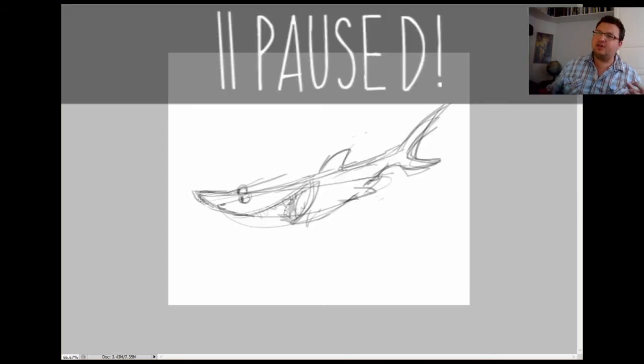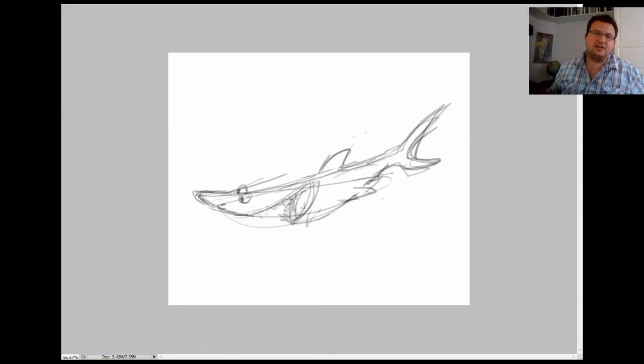I think a lot of artists who use reference tend to let the reference lead them too much. Reference is also helpful when you write or do web design — but it's really true for everything else. When you use other people's work, pictures, or reference material of any kind, it's a really good process, except you have to be really careful that it doesn't actually lead you. You lead it — you glance at it, get some ideas, and get back to your work, rather than starting a process of copying.